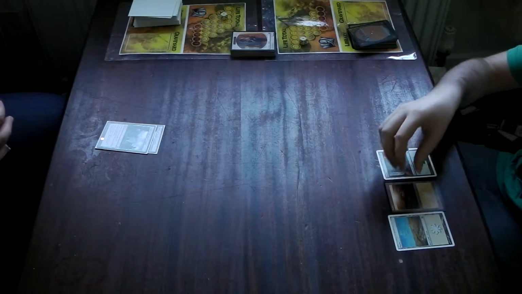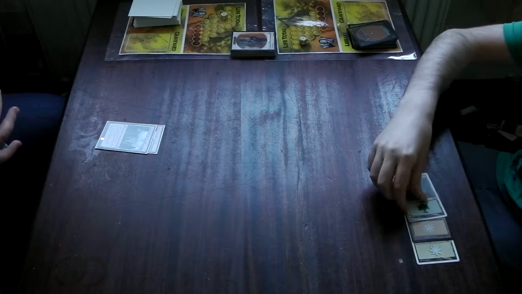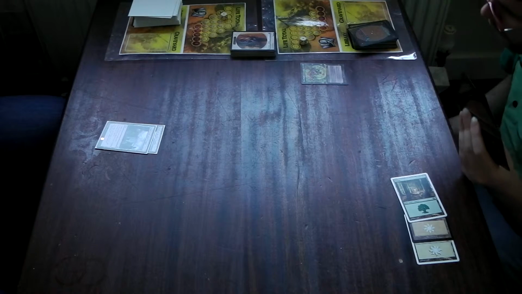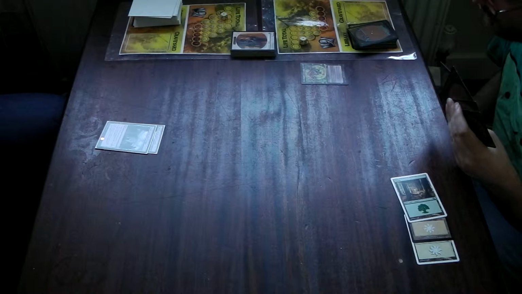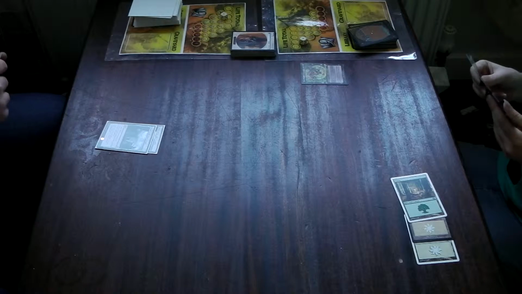I play another planes. I tap for free. Bring out the enchantment, Sporebound. Whenever a creature comes into play under your control, you may destroy target artifact or enchantment. On the turn. Okay.